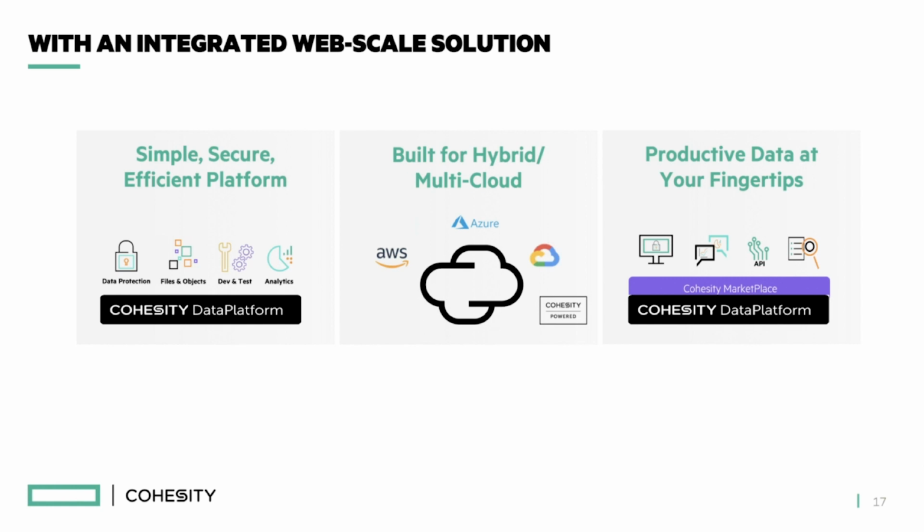As I already mentioned, it's a single, secure, and efficient platform for backup and recovery, which is integrated. There is no separate target storage required. The Cohesity data platform software, along with the Cohesity DataProtect software, which is an add-on, is enough to run integrated backup and recovery and archival to the core data center or cloud, and it runs on HPE hardware.